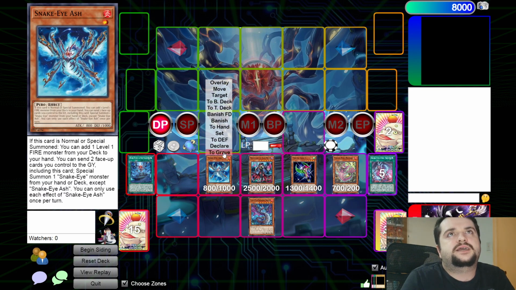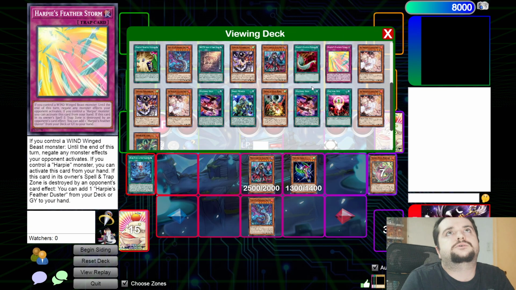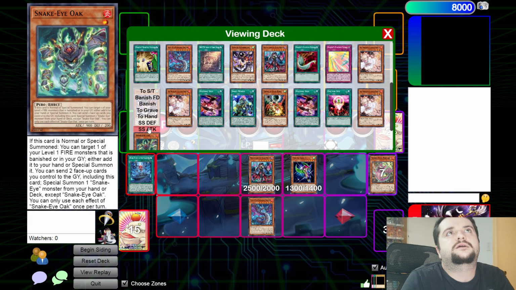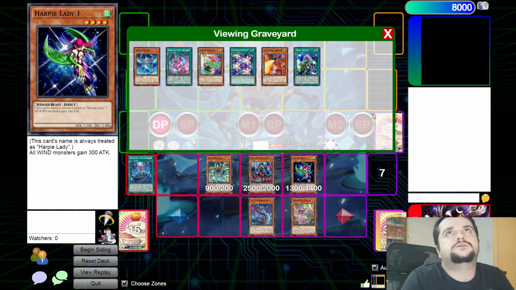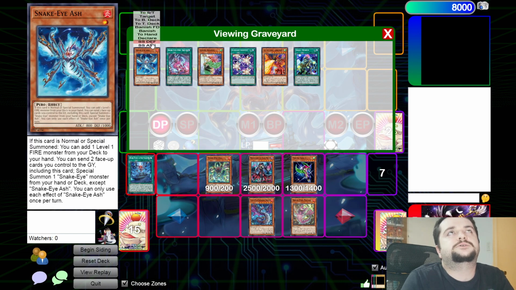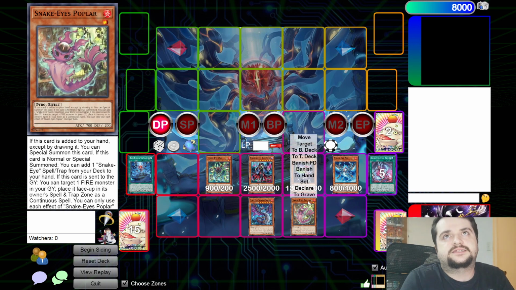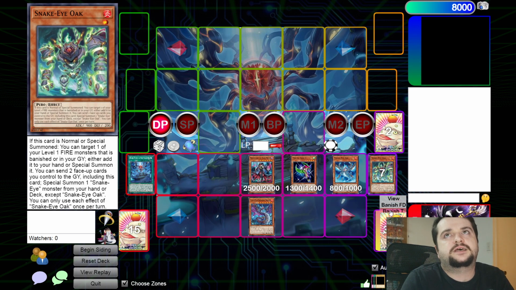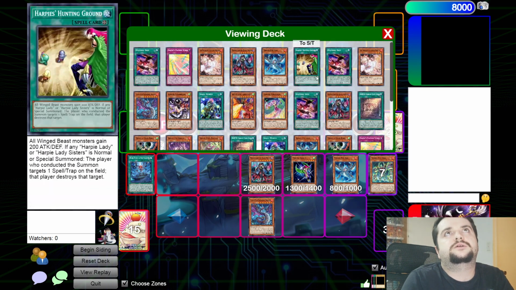Anyway, we're going to go Snake Eye Ash effect here. We're going to send the Poplar and the Ash. And we're going to special the Oak from our deck. That's going to go effect targeting the Ash in our graveyard to special it, and then we're going to chain Poplar. We're going to place it into the spell and trap zone. So we special it. There we go. Now Oak has the same effect as Ash, but we can use this Poplar that's face up now to special summon Flambridge from our deck this time around. Let's find Flambridge. Where is he? There he is.